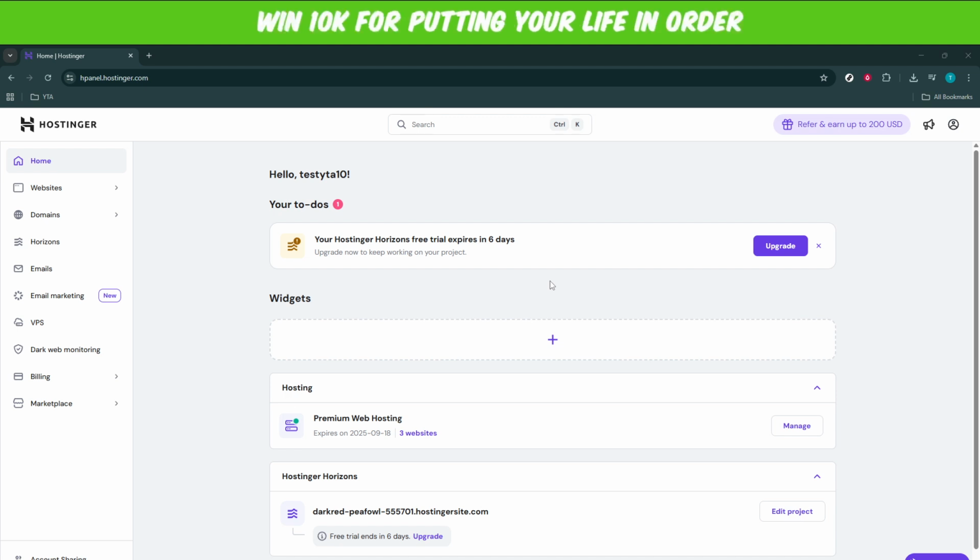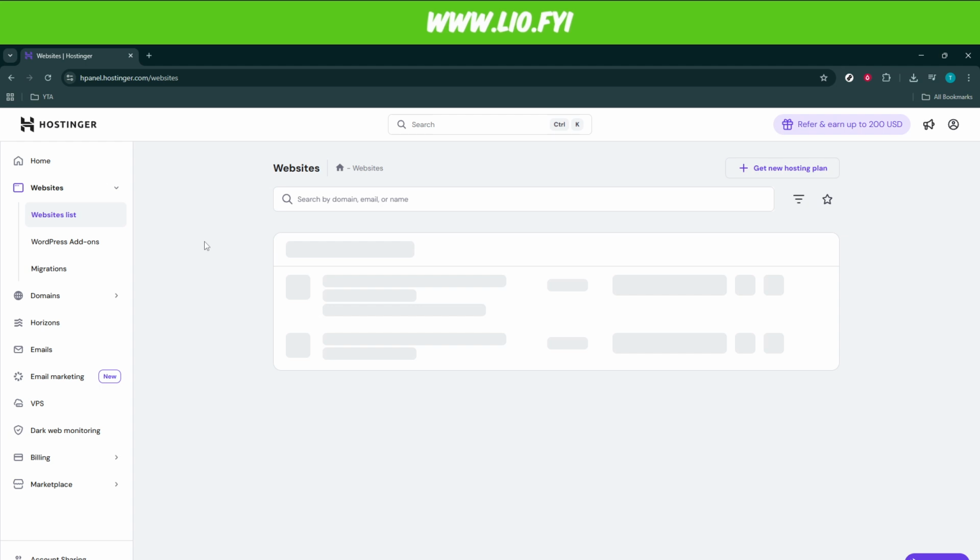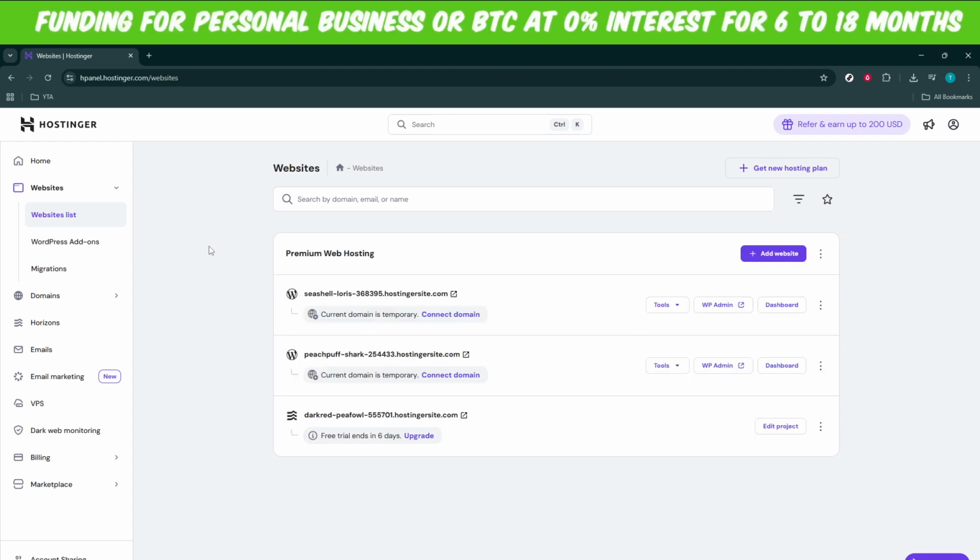First, open your preferred web browser and navigate to the Hostinger homepage. Once you're there, take a moment to familiarize yourself with the interface. It's always good to know where everything is before diving into deeper tasks. When you're ready, look for the Websites option on the main dashboard. Clicking on Websites will take you to a list of all the websites that you currently have under your management. This is where it all starts.